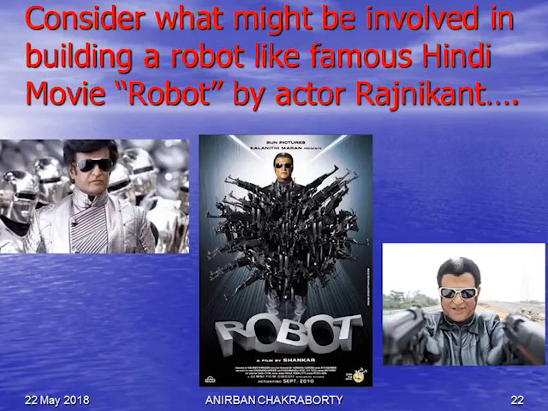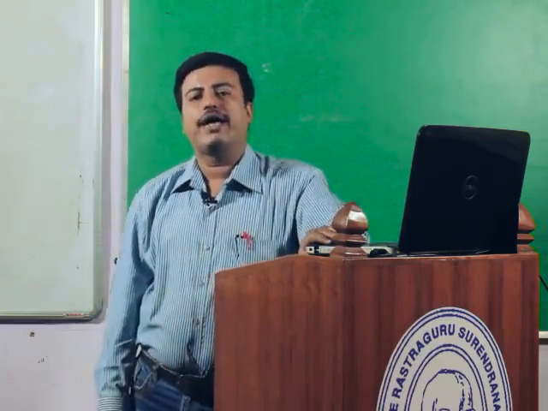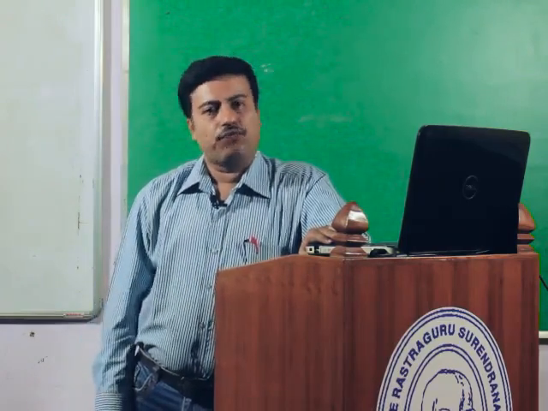Next, I would like to mention the famous Hindi movie by Rajinikanth, Robot. Here we have just seen a robot. According to that film, a scientist named Professor Vashikaran invented a robot named Chitti, who was a replica or mimicry of the scientist Vashikaran. Now, we all think that if we also possessed a robot like that, would it not be very much better for us? Because according to that film, the robot invented by Professor Vashikaran was able to recognize people, obey any command, memorize anything very well and a lot faster than a human being, and could even fall in love.